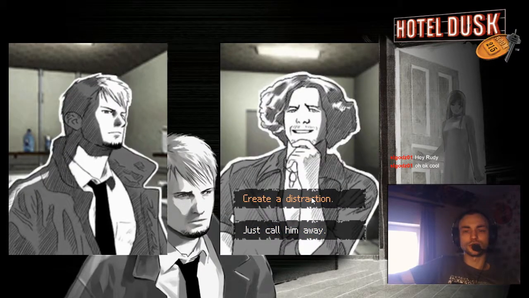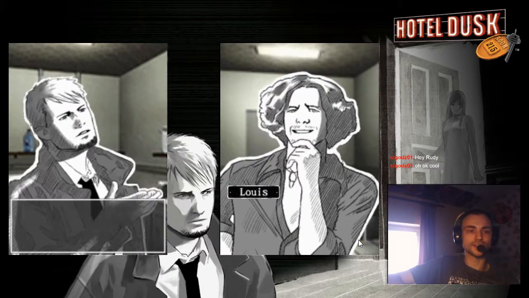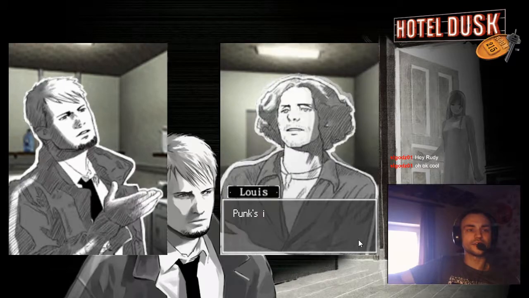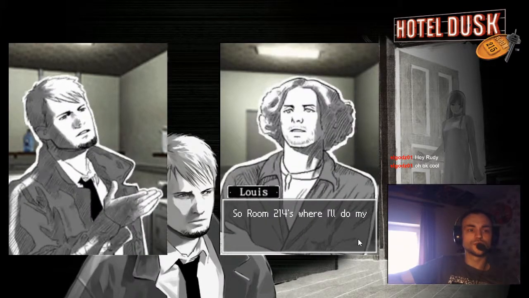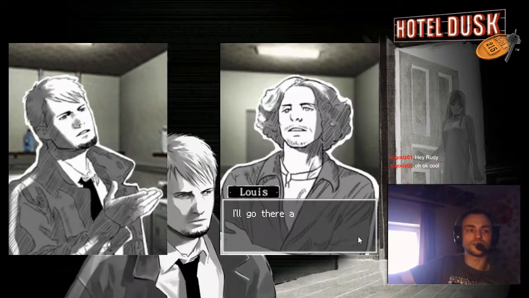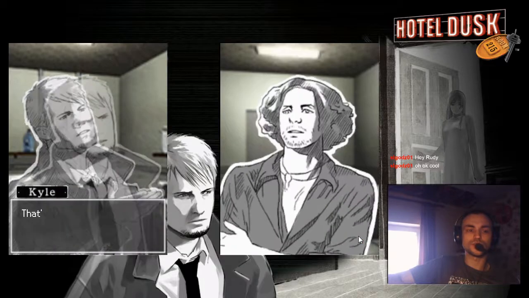Create a distraction. Think you can create a distraction? Yeah, I can do that. Punk's in room 213 and the room next to him is vacant. So room 214 is where I'll do my thing. I'll go there and get his attention by making a bunch of loud noises or something.